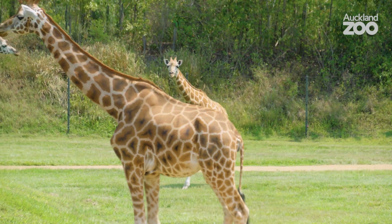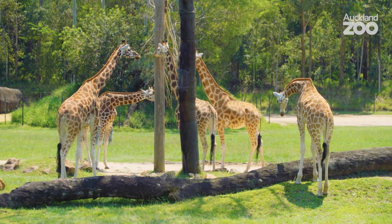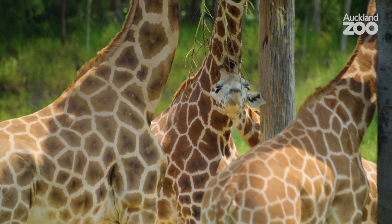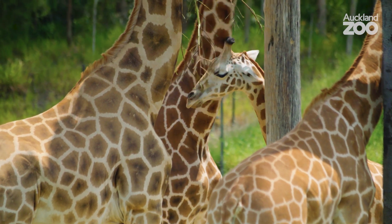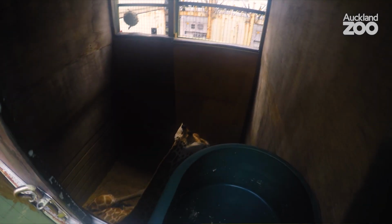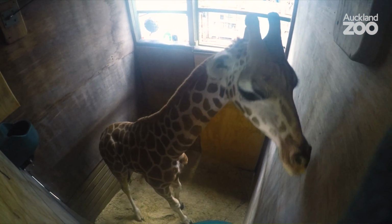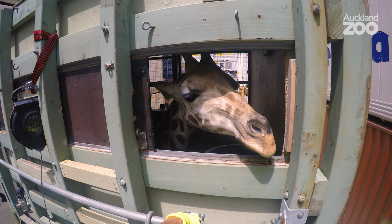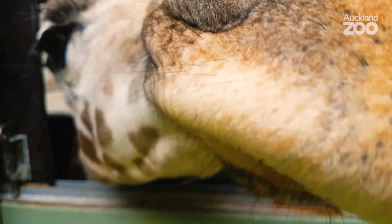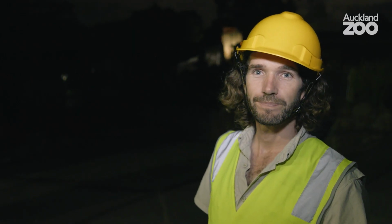So we went over a few days early just to actually meet Billy, meet the keepers, see how they feed him, what they feed him, his routine, just to get a feel for his nice personality. Billy was very good, he was very nice, he was very chilled. The perfect passenger, really. He was always up and eating every time we went to check him. He was very receptive to food, very calm, always there to stand and watch us and see what we were doing. So he was always cooperating if we needed him to come closer for anything and just make sure he was doing okay. Yeah, I think overall, it was a good move for him.